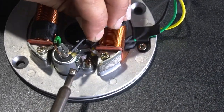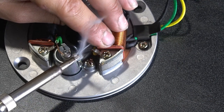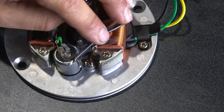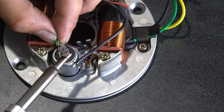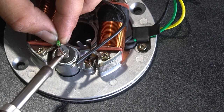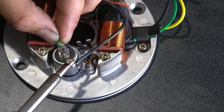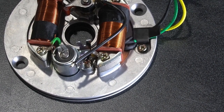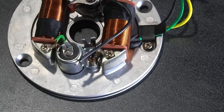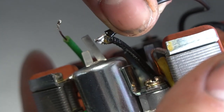I'm going to make sure I get these two wires, the two black wires, soldered together. This makes it easier for me. It's just how I like to do it. I'm going to try and tin this wire here. You can see those are connected very well. And I'm going to now get these all put together on top of the condenser.